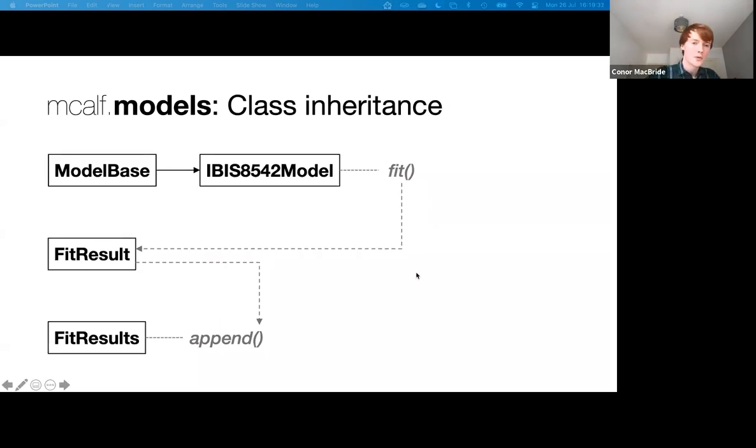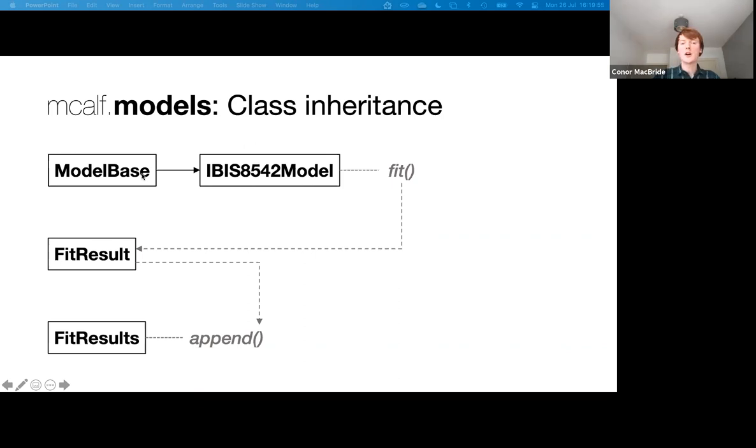So these are the four classes that are contained within the models subpackage. The model, so you'll be working directly with something like the IBIS 8542 model, or another similar model if you want to define your own model. And this model is based upon the model base class.